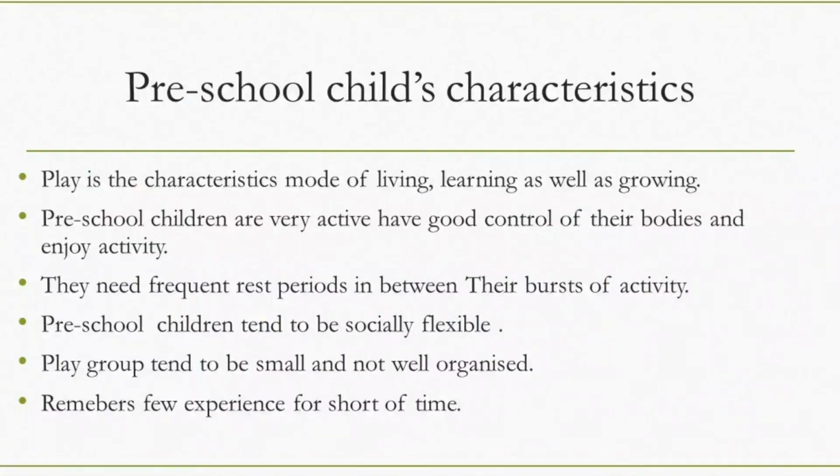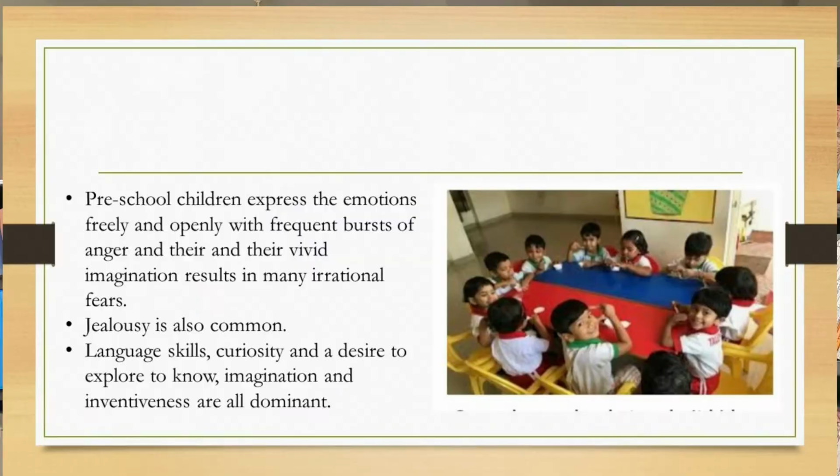The preschool children are very active and have good control of their bodies, and they enjoy activities for their own sake. So play is the characteristic mode of living and learning as well as growing. They need frequent rest periods in between their bursts of activities. The eye-hand coordination is still not perfect before the age of 5 plus, and handedness appears to be fairly well established.